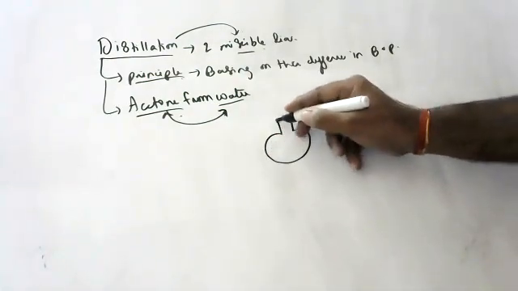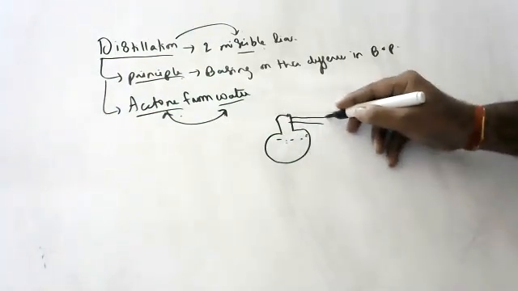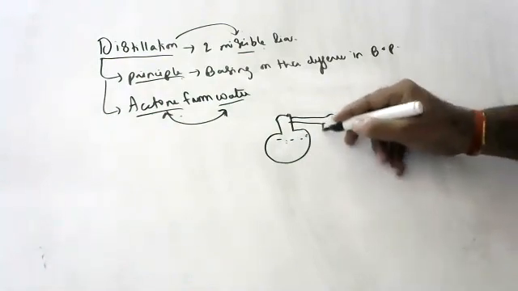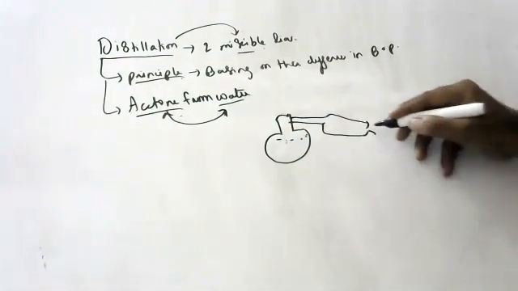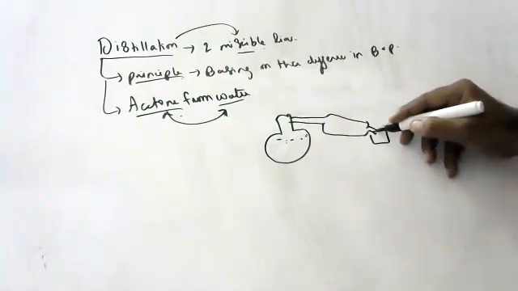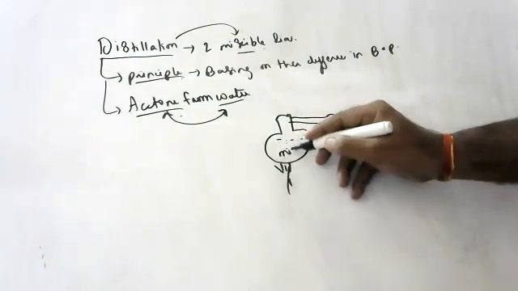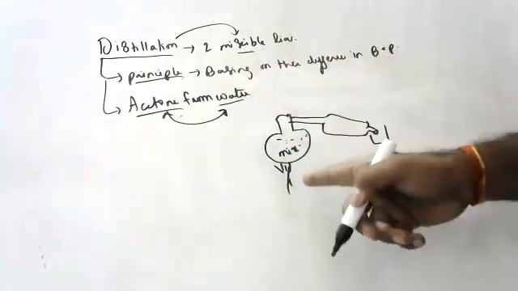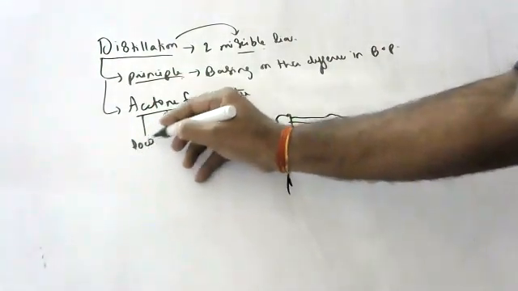Children, take a mixture of acetone and water here. Here is a condenser, and that is kept in another one, like this. And here you have to heat. Children, you are mixing this mixture of acetone and water. You are heating it. On heating, acetone has a low boiling point.